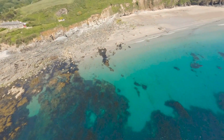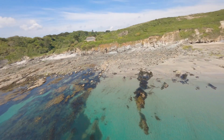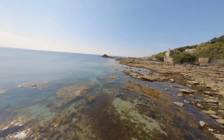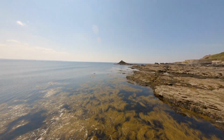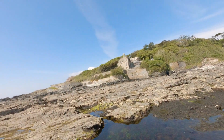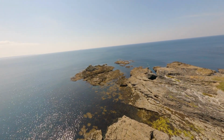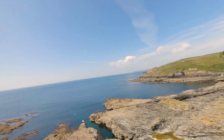It's so calm because I really sort of nestled. I mean, it's not very wavy today anyway, but it's just even calmer here because we're sort of nestled in away from any swell from the west and any swell from the south almost. So really tucked in here. Wow, look at that. Imagine living in a house like that right here on this stunning spot. Now the sup guys are slowly exploring the whole coast by the looks of it. That is a good way to get around.